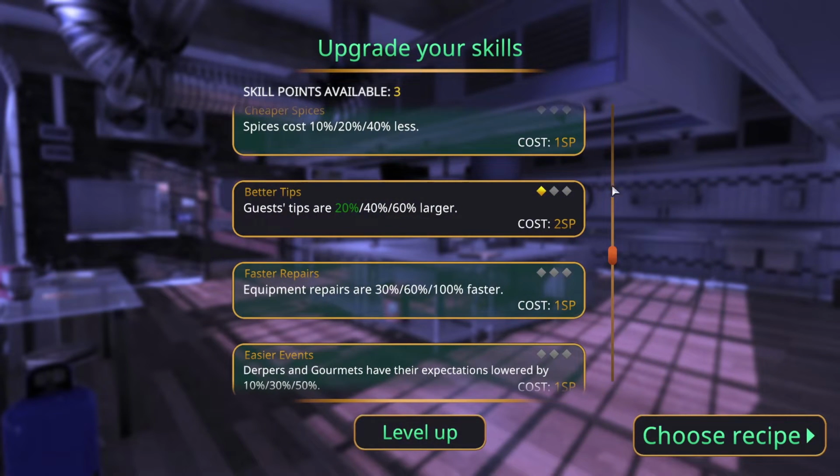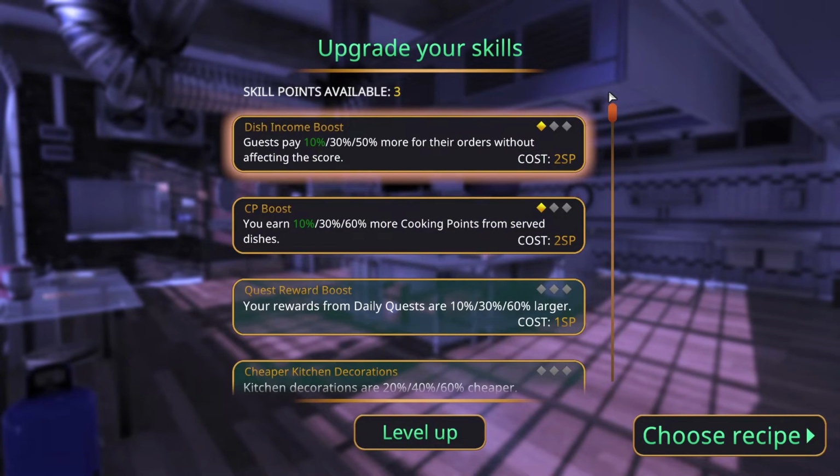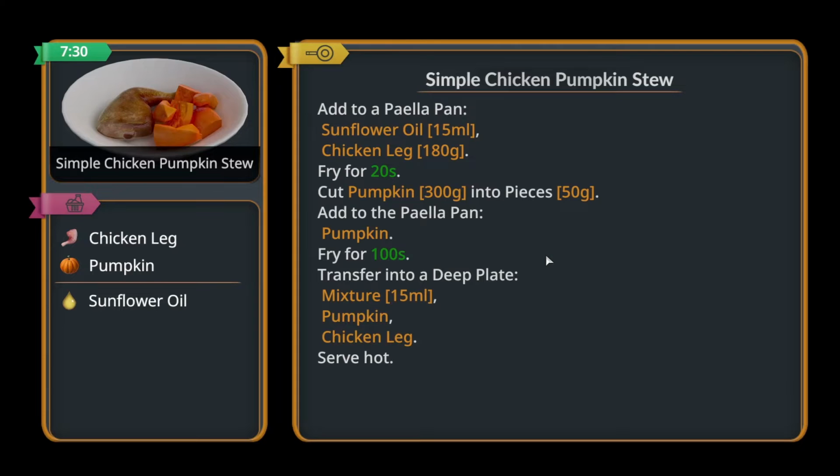And then we need to just pick 3 more of these skills. There's absolutely loads. So, yeah, let's just go and grab some skills. And this person here is now saying we should expand the menu. Look at the dishes below and pick your favourite. We've got gazpacho. Yeah, that's just another soupy dish, isn't it? Duck broth. Again, it's another soup-based dish. I think let's go for simple chicken pumpkin stew. Yes, please. We'll have one of those.